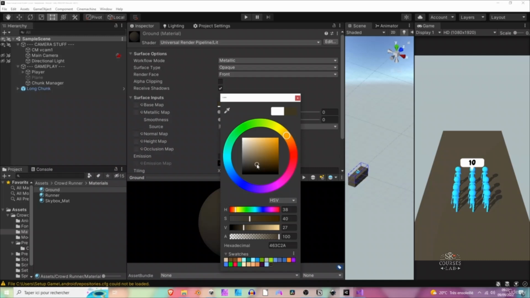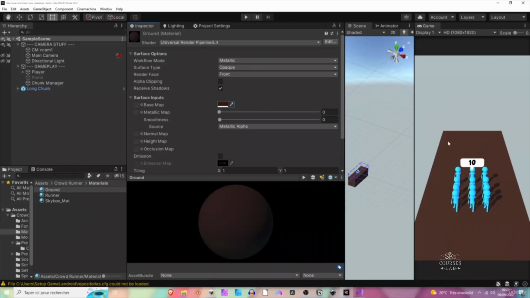Yeah, I think that's pretty good. Maybe you can use something like dark blue, or yeah, we still have a good contrast like so. All right, but let's use this brown color. Okay, perfect.